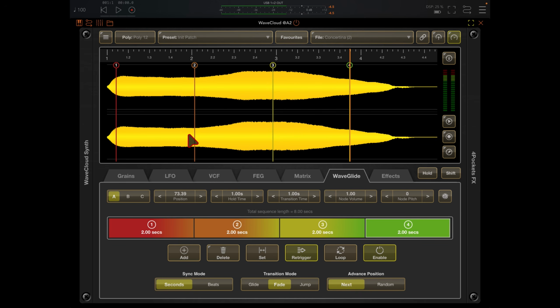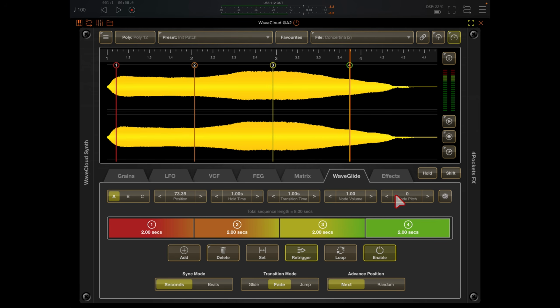Now don't forget, you can have up to 12 nodes going on. I'm going to go back to node number 1. Node pitch. I'm going to drop this down to a -7, 7 semitones down. Node 2, I'm going to leave on 0. Node 3, I'm going to increase to 5.